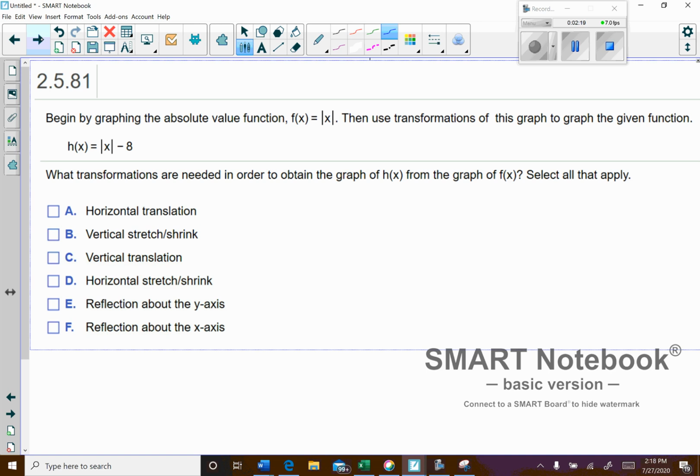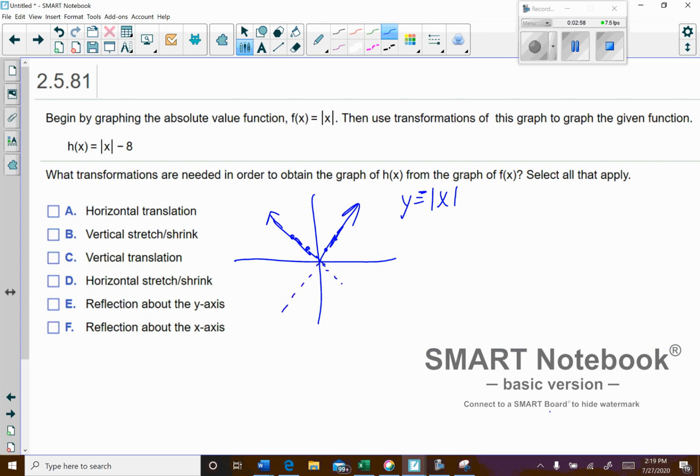So we have the absolute value. So the way that's going to look is, let's just look at the absolute value of x. So that's just the distance from 0. So 1 would give you positive 1. Negative 1 would still give you positive 1. 2 would give you 2. Negative 2 would still give you positive 2. So absolute value is just the distance from 0. Not to say that you can't get negative results, because what you could do is put the negative on the outside of the absolute value, and that would cause it to reflect down like that.